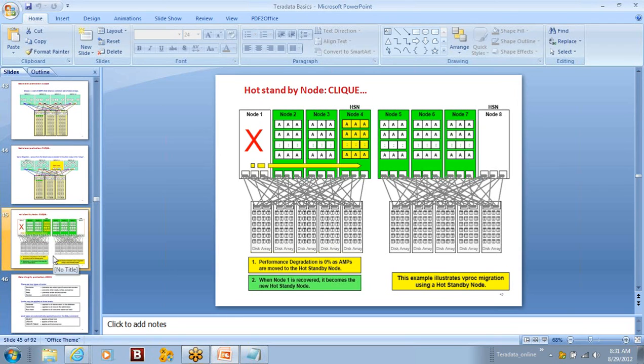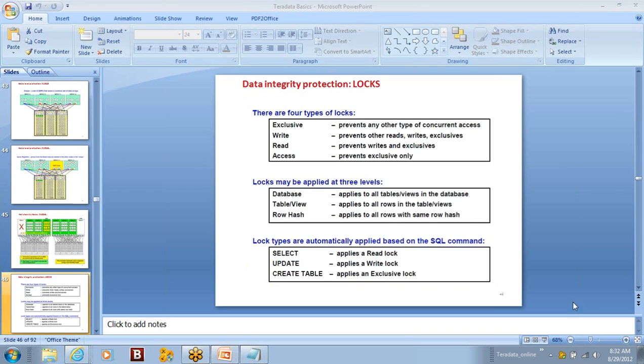So let's move ahead to the other topic called data integrity protection. This is an object level protection, we can say. Because in a multi-user environment, multiple users are working on the same components at the same time. Let's suppose we all are working on the same application, we may all access the same databases and same tables, same views, same objects at the same time.